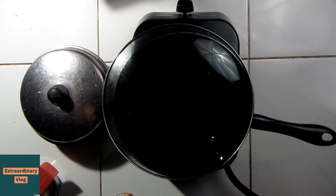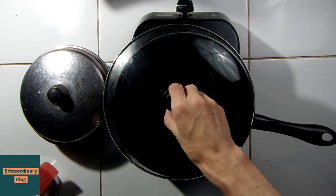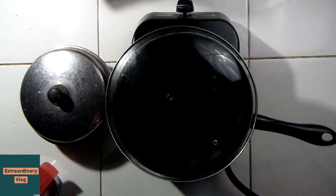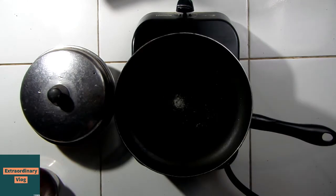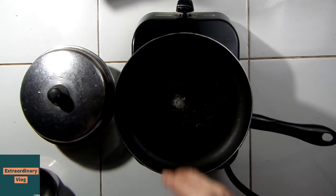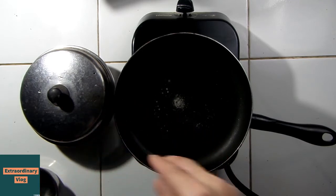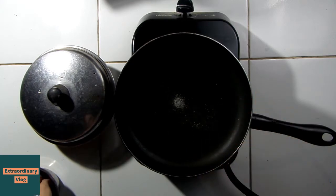Now before we pour in the batter, we need to make sure that the pan is really hot, because if we don't do that, the batter will stick to the pan and it's gonna be messy. So in order to do that, we need to test this by sprinkling some water onto the pan. When the water sizzles like that, we know that the pan is hot enough. Time to pour the batter in.